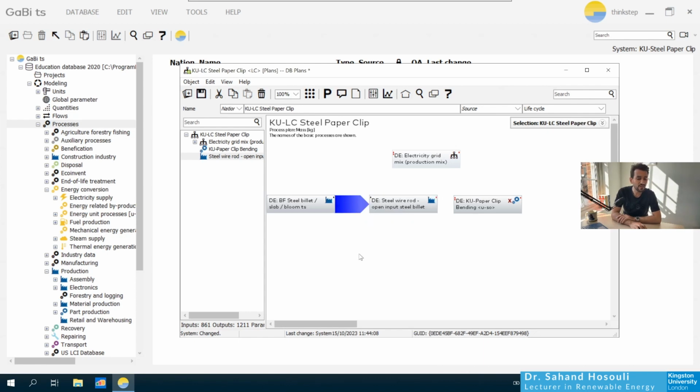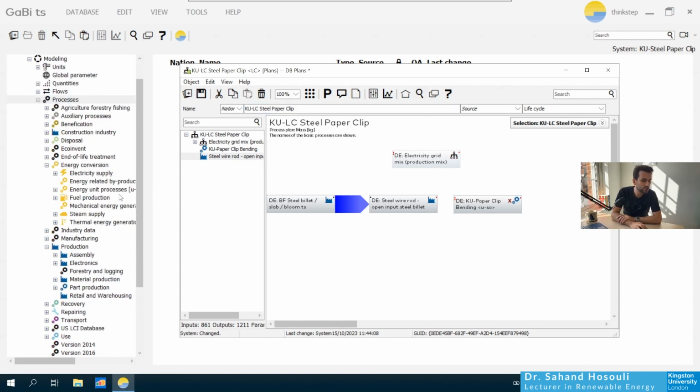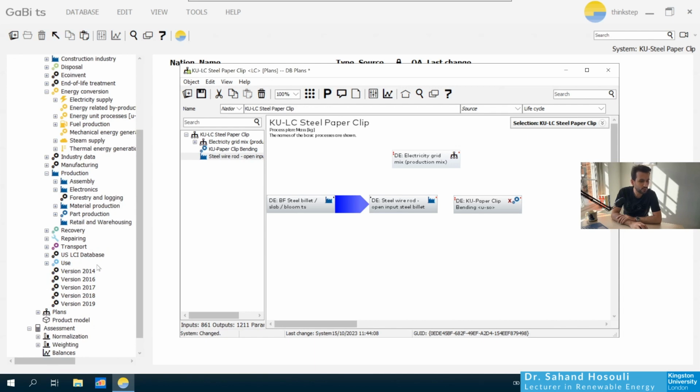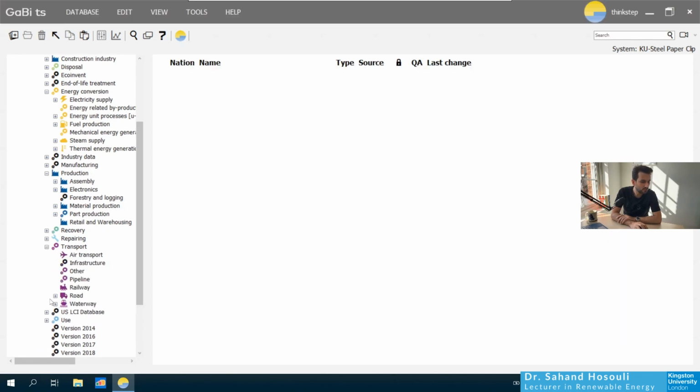The other good point that I might need to add to my process is thinking about the transport. I think that maybe a truck would be a good option here. So in order to add the transport process with the truck, let's do it in a different way this time, from another method. On the left hand side, I'm gonna go to the transport and open this one. Then I'm gonna go to the road, so I can select, as you can see, different transport methods. I'm gonna select roads and truck.